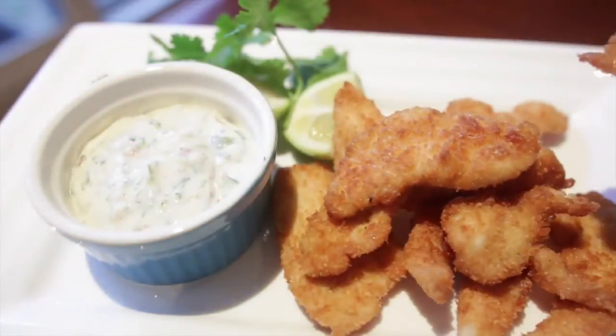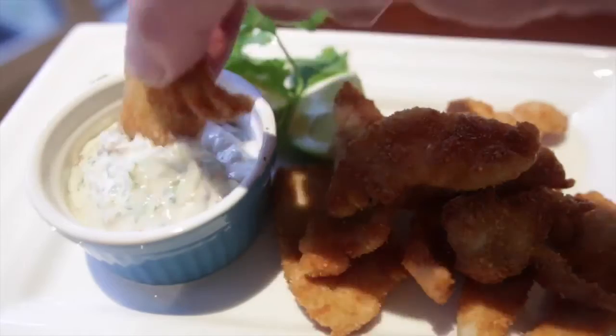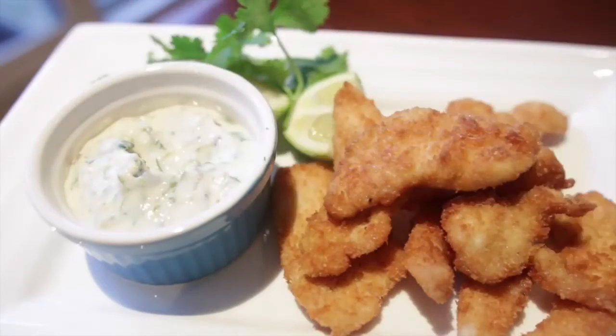Piece off here. It's nice and tender, it's beautiful and juicy. Get some of that sauce in there, the sweet chili.